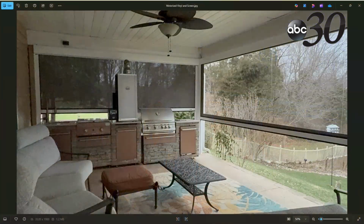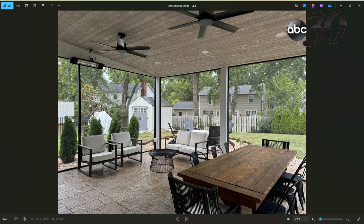Gotcha. All right. Man, we're getting excited here. We should take a look at these pictures, everybody. This is good looking stuff. This one looks like it's a restaurant, except you can tell it's somebody's backyard. But look at the fire pit, the grill, and everything they've got. Our kitchen. So this is a fixed one.